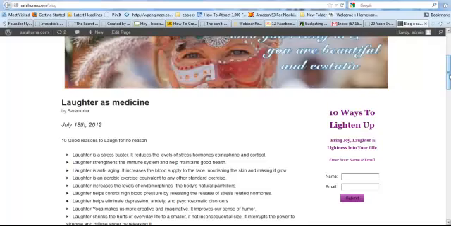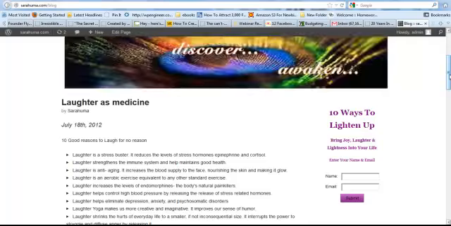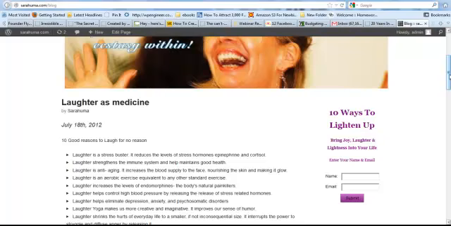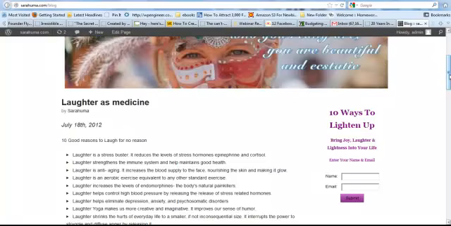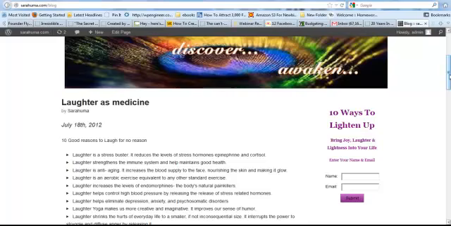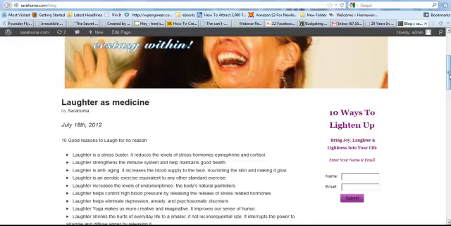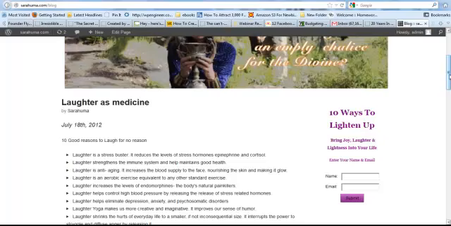Now, I recommend that at least once a month you create a post for your site. Even better, do it once a week. What I like to do is create a post once a week, and then I send it out. I not only post it on my site, but I take that link and I send it out to everybody who's on my email list. So this allows me to stay in contact with everybody on my email list every single week.